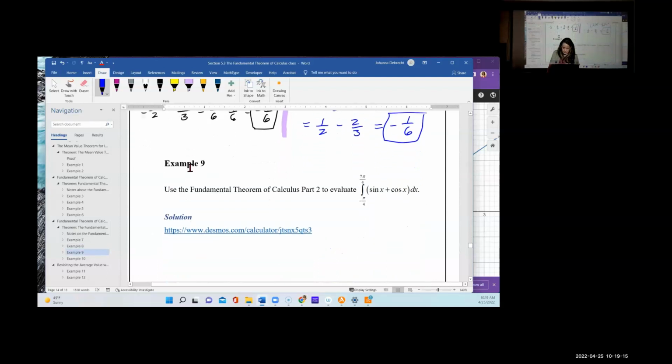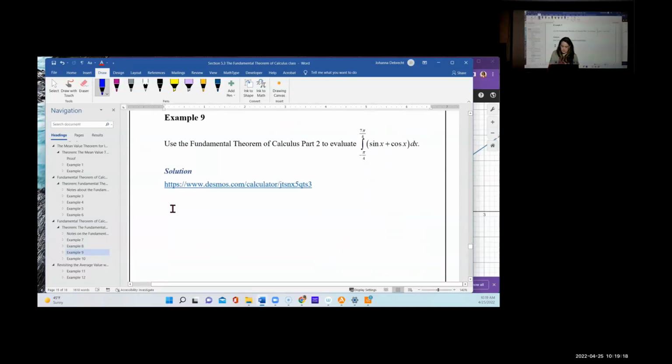Let's work another example. This one has trig in it. So we're taking the integral from -π/4 to 7π/4 of sine of x plus cosine of x. Now you can split it into two integrals, but you do not have to split it. You can leave them together and integrate each piece. So I can take the integral from -π/4 to 7π/4. And remember to leave lots of space. This takes up at least 3 lines, if not 4. And then the integrand is sine of x plus cosine of x. And the differential is dx.